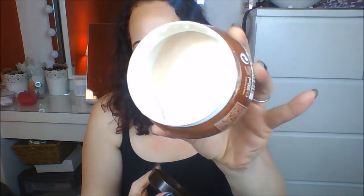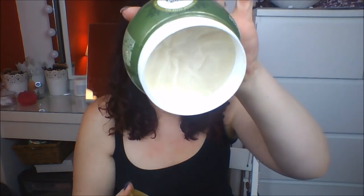I've always been a big fan of Garnier Ultimate Blends, and so I've got 3 of those here. I've got the Sleek Restorer Balm, which is the one with coconut oil and cocoa butter, and there's that much left of that one. Hope you can see that with the lighting. I've got Mythic Olive, which is the Weightless Nourisher Balm, and I've got quite a lot left of that one. Again, I hope that the lights are allowing you to see. And then the Ultimate Blends, of course, Marvelous Moisture Balm, which is the Argan and Camellia oil. And that's how much I've got left.